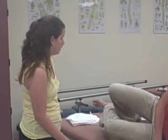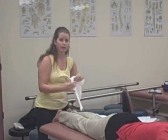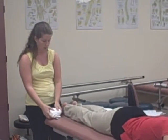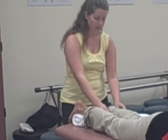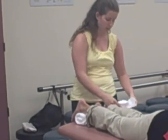And so now that we have seen that she is okay for this, we're going to position her. To get the best use with the ultrasound, you're going to be prone. You can just lie down on that pillow for me. And then we're going to support her ankles. So we're going to roll the towel and pull that up. This is just for comfort for this leg, that way it's up.